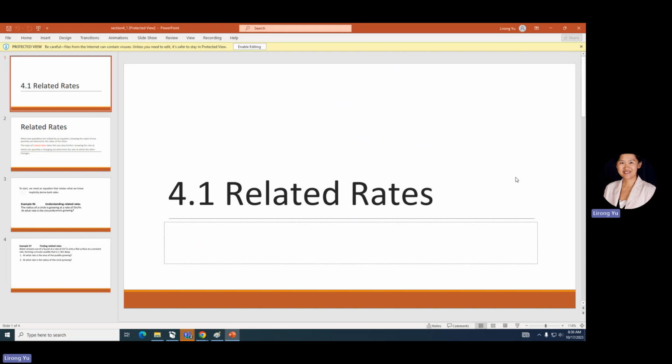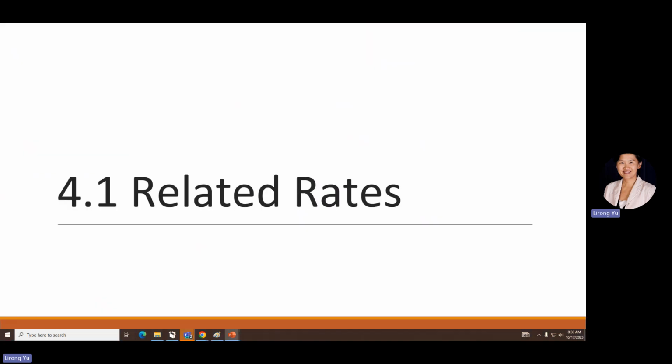The first section, I think, is harder than some of the other sections in chapter 4. It's called related rates. Part of the reason is that it can be more abstract than other kinds of problems. Related rates really means that we're trying to study the relation between the rates. When you talk about rate, think about derivative. So you might be working with multiple derivatives, trying to find a relation between all those derivatives.